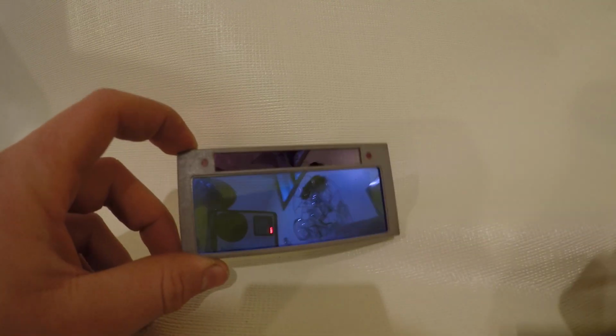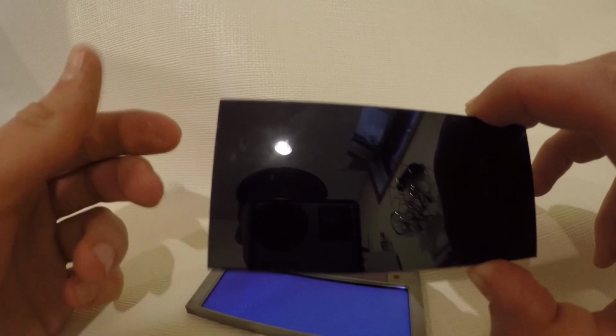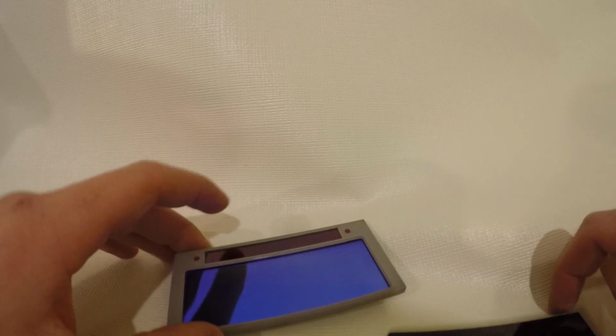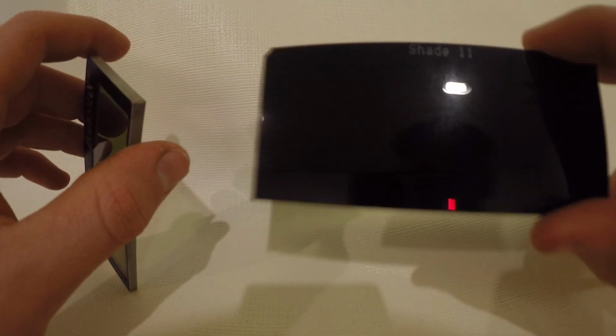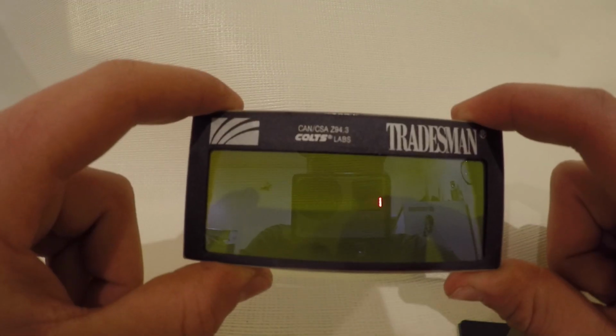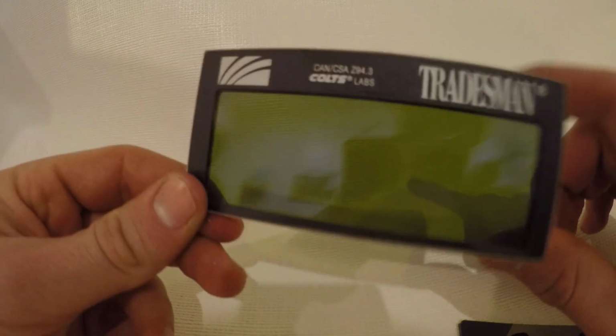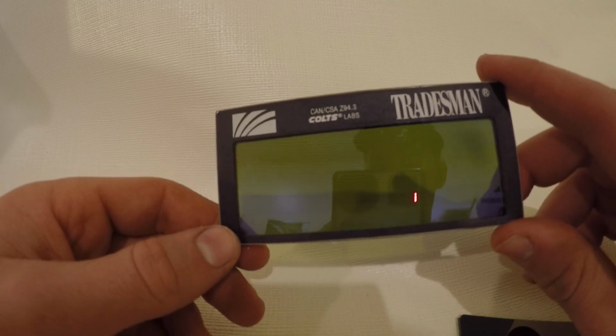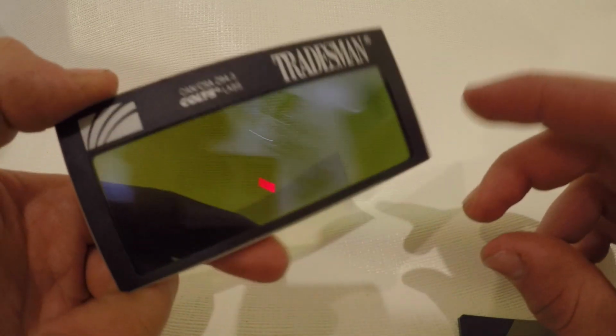You basically replace your regular lens, it's just a single shade, this is shade 11. This replaces it. So is it worth it? This is free. I get these for free on every single job, these lenses. So is it worth spending the $80 plus, 100 and something plus, to buy one of these? In my point of view right now, I'm undecided, but I'll talk about some reasons why that is.